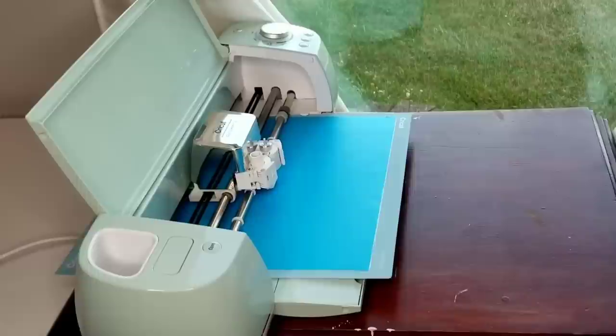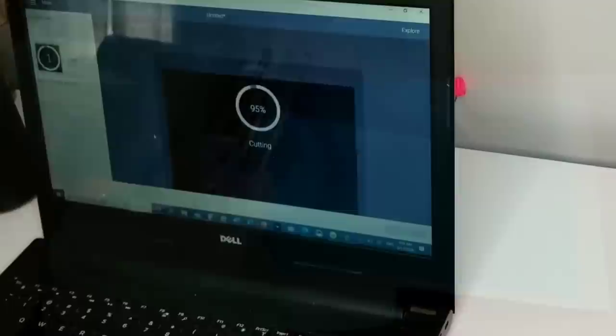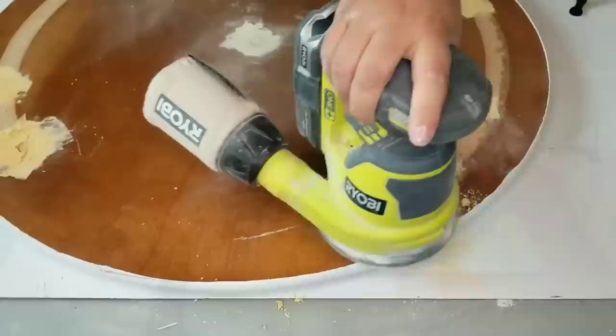So I cut it, and then start weeding it. You know, the normal process would be to weed it. I'm going to use it as a stencil. I was considering doing it as a decal instead of using it as a stencil. However, I didn't have enough black vinyl, so I had to do it as a stencil, which is fine.